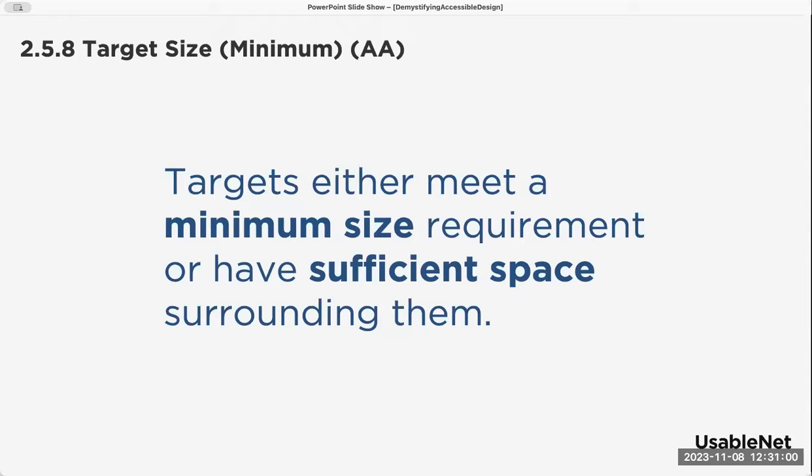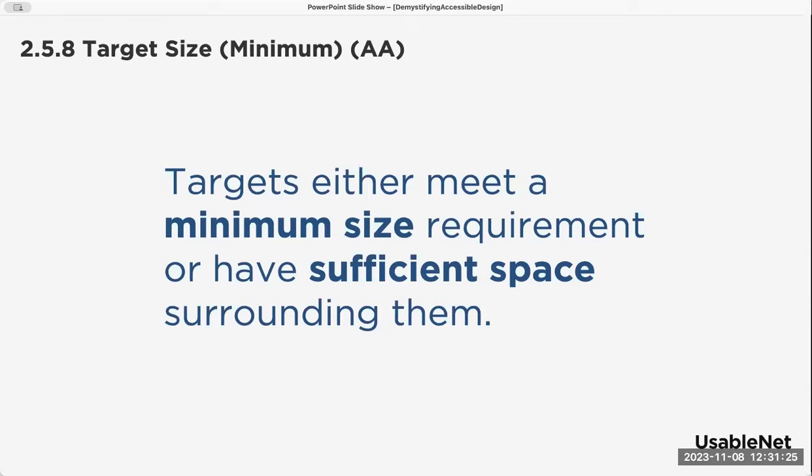And so, of course, the easiest way to meet this criterion is to design interactive elements that meet this minimum size requirement. Alternatively, we can also have elements that are undersized, smaller than the minimum requirement, and still make them meet this rule as soon as they have sufficient space around them, which still needs to meet the 24 pixel rule.